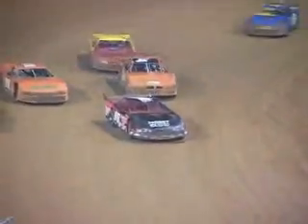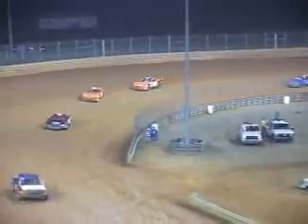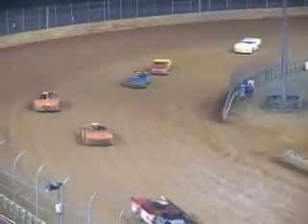They're side by side, almost going to make it three wide for your lead. Tony Wood is up high and strong. Lap traffic trying to move out of the way — Tony Wood just took over second, almost made the lead. Kenny Morland could not take over your lead spot. Tony Wood now on the assault for your leader, Tim Shelton off turn two. If this isn't the best racing in the United States here tonight, I don't know where it's at, because we have seen three wide all over the racetrack.